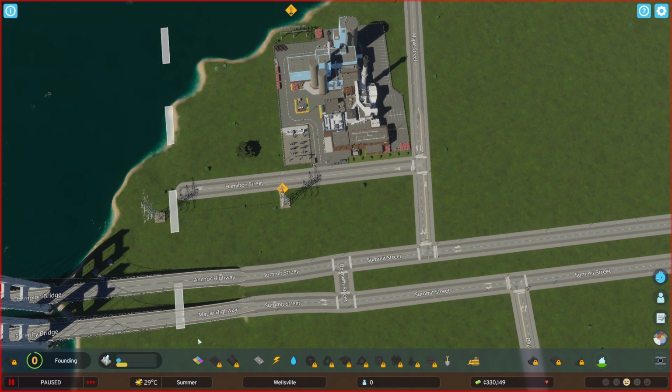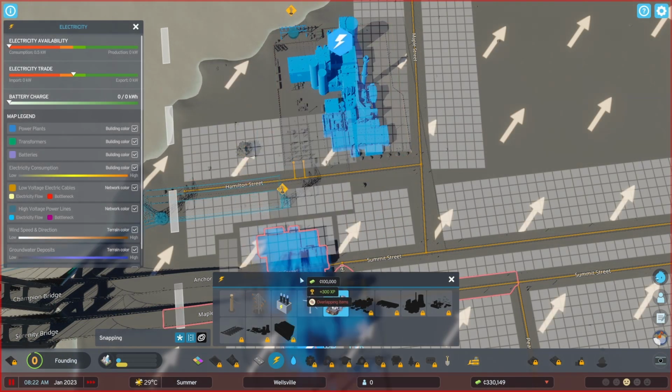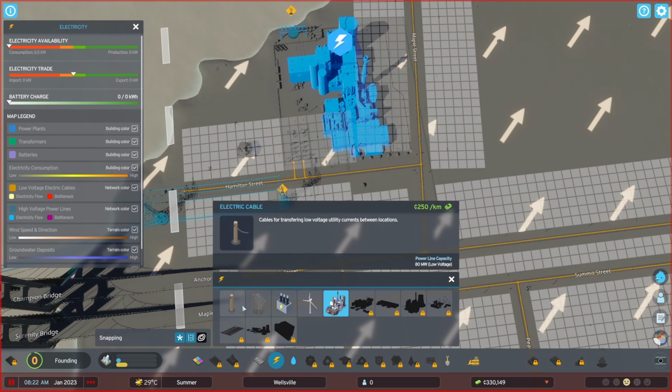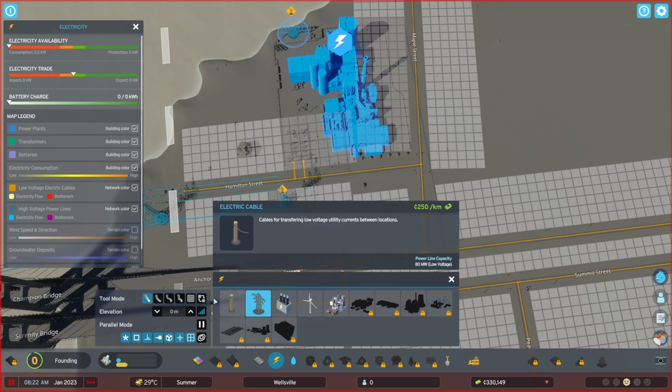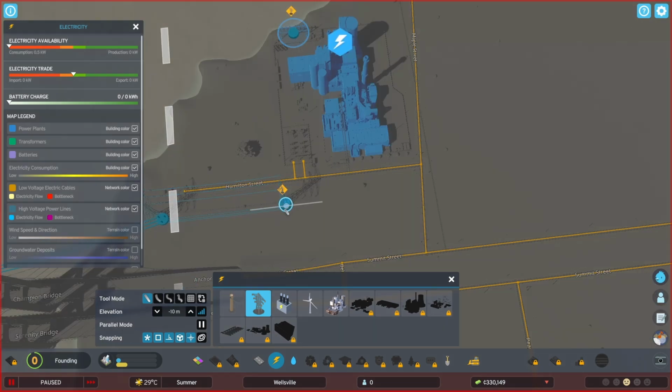Anyway, how do I connect this thing now? There are two different ones. Electric cable, low voltage currents between locations. I'm pretty sure we want high voltage in here. And I want it underground.